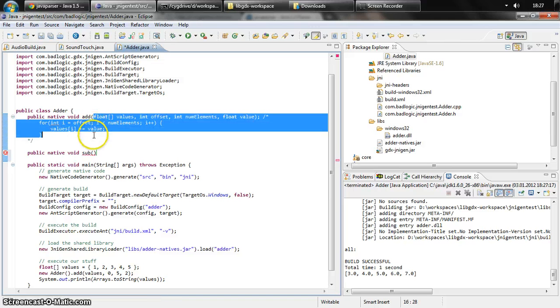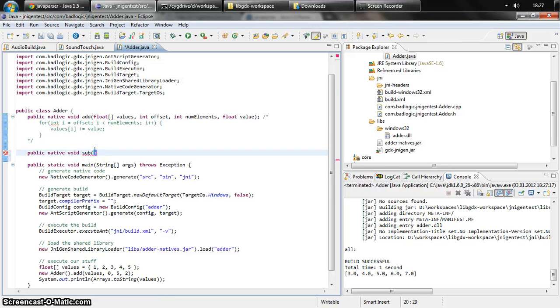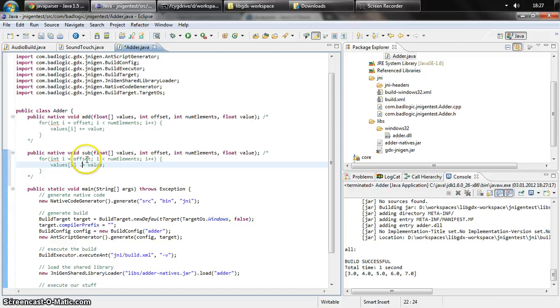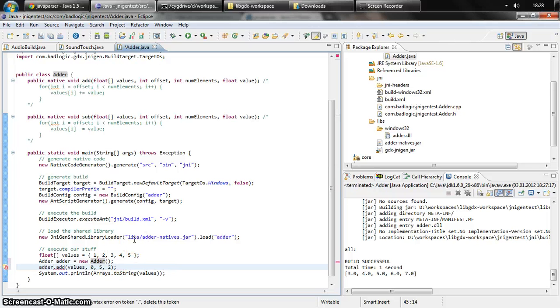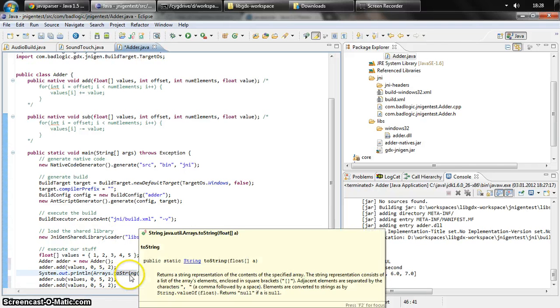We basically do the exact same thing, but instead of adding, we use subtraction. So let's put it here. I could reuse the adder. So let's do this. Stupid. My shortcuts fail me. It's of course idiotic to have a class that's called adder, but that's a topic for a different time. So I add the value 2 and then I subtract the value 2 again. That didn't work. My fingers fail me.